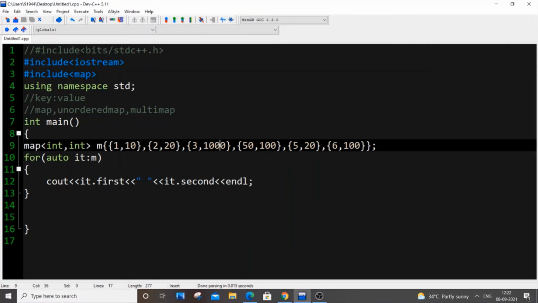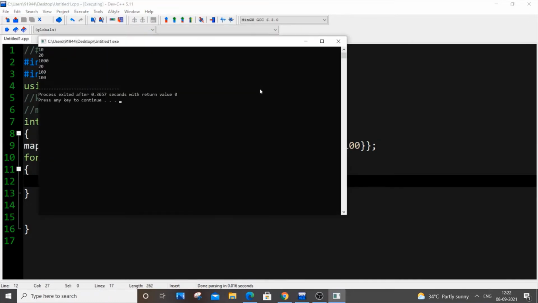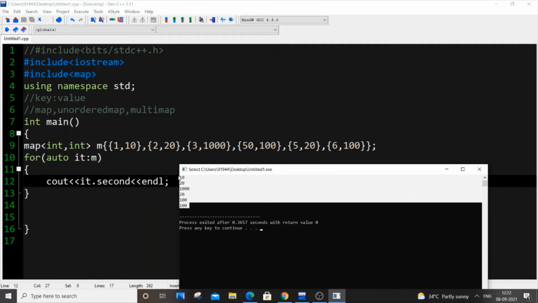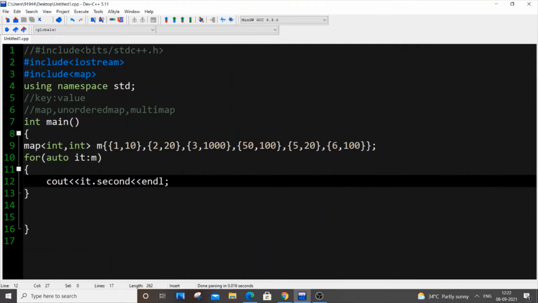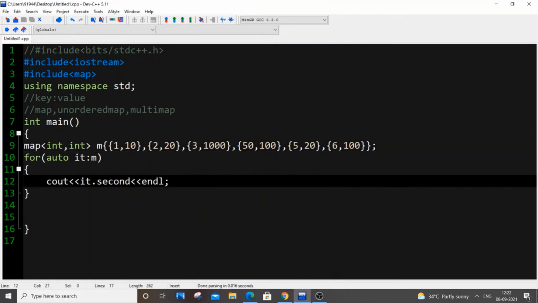But if I print the values alone, just printing the values, it's the same here as well. Okay, so it doesn't sort on the values, it only sorts based on the keys. To be more precise, it sorts based on this 1 2 3. That's it. So now I will show you how we can use an iterator to iterate throughout this.